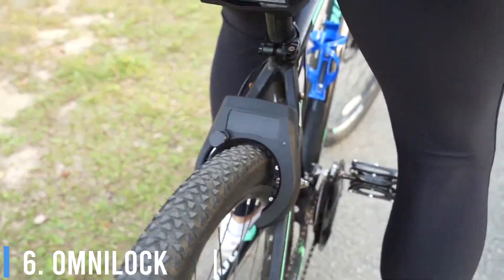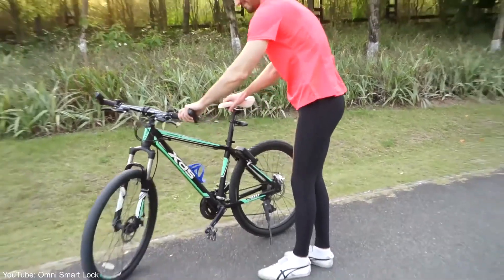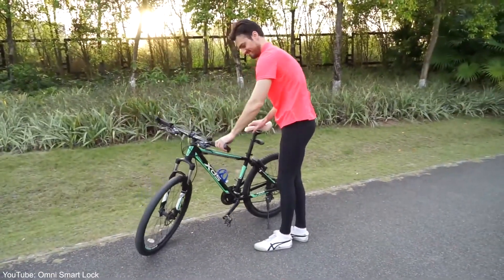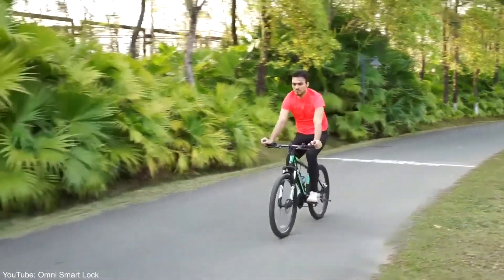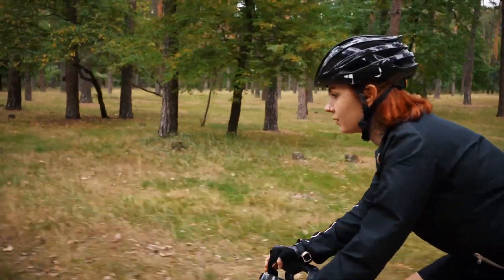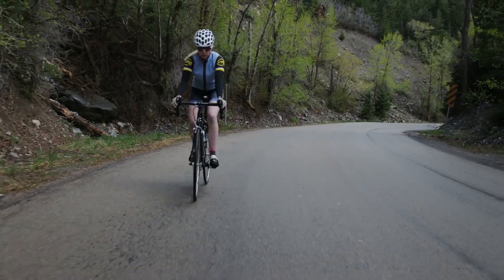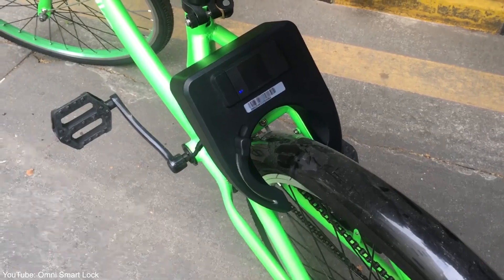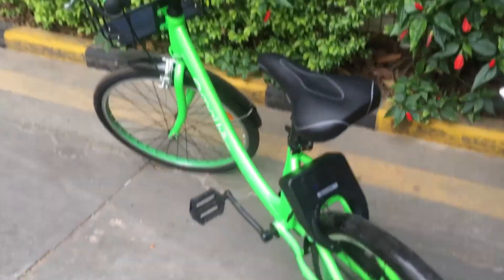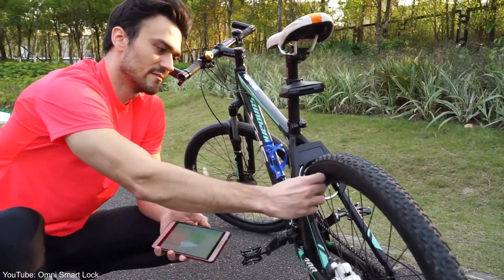Number 6: OmniLock. The OmniLock Multifunctional Bike Lock is a unique bicycle accessory that performs double duty as a bright taillight and tire inflator as well. This multiple utility means the rider has less to worry about if he or she is an avid bicycle user — someone who likes to pedal to the mountains or spend time on extended bike runs for fitness. Safety is another important thing the bike lock addresses, as the taillight adds another layer of visibility for motorists on the go.